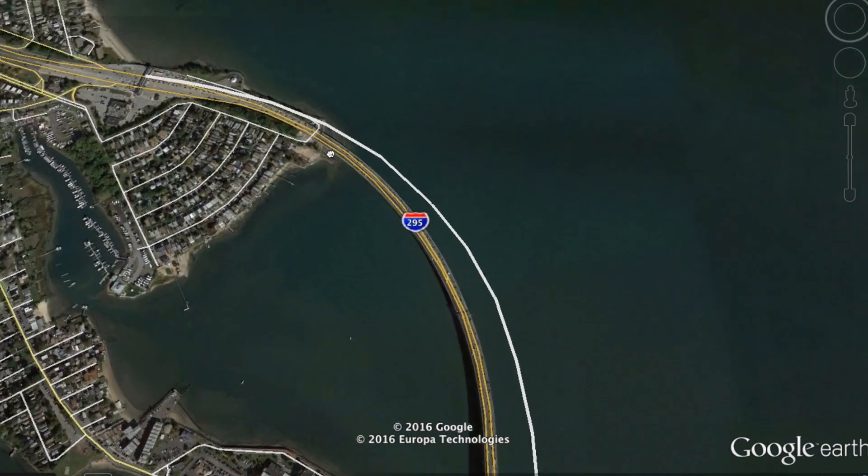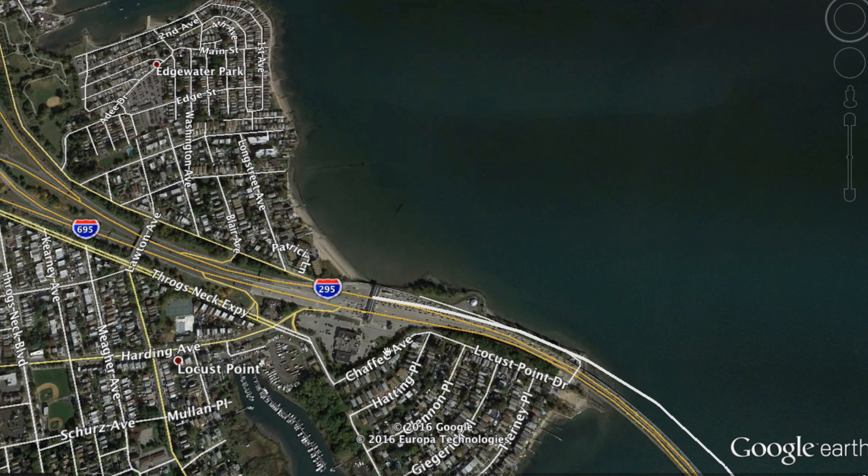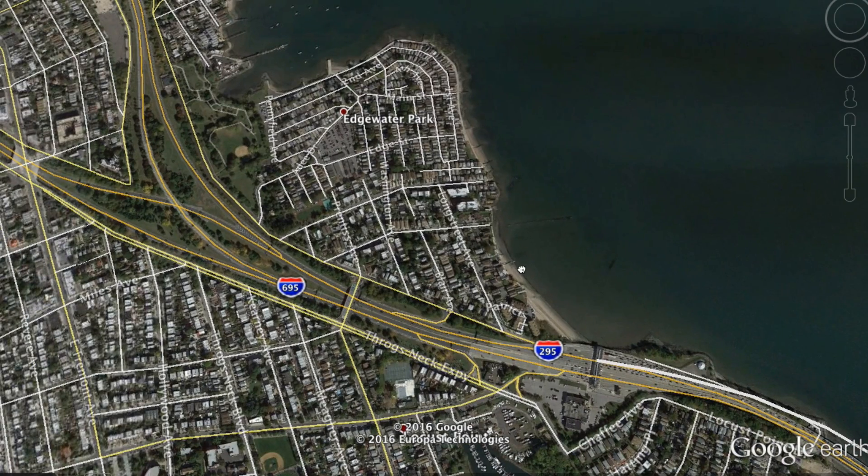After that it goes back to standard pillar sections and meets the existing toll plaza. I'm going to make this toll plaza fully electronic. Much of the traffic is due to the small capacity of the bridge, but the rest is due to the inability of the toll plaza to handle all the traffic — even E-ZPass cannot keep up with added traffic during the day. So I'm going to implement electronic tolls. If you've seen my video on Interstate 90 in Massachusetts, you know what I'm talking about — it's a very quick, easy method to allow seamless transport and payment of tolls. Tolls will remain the same at $12.